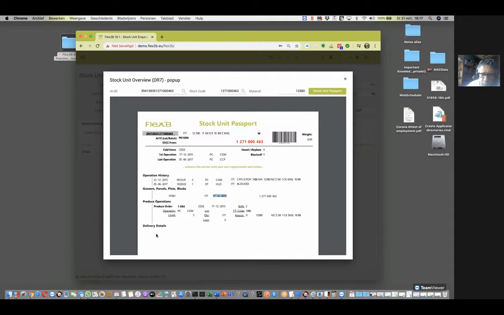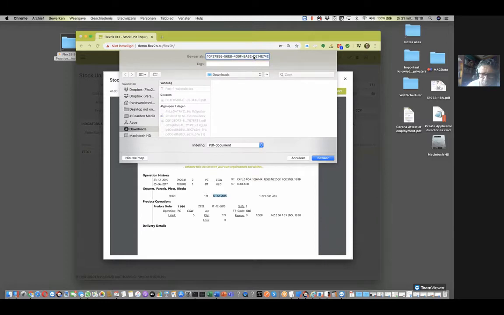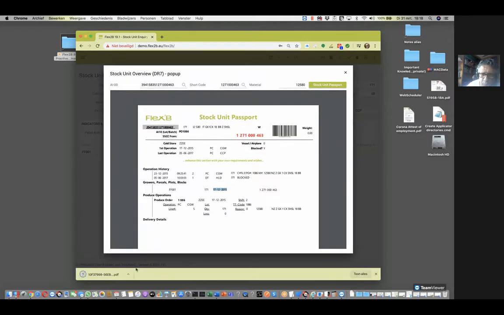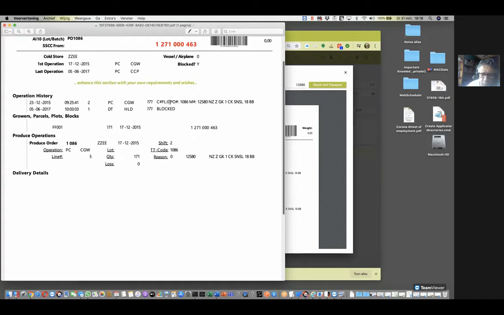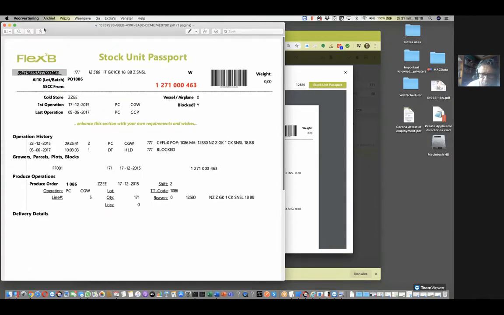Now, I'm gonna search for one which has been delivered, because then we would have the delivery details, such as the client and customer number as well. And basically what I can do, I can print it, of course, or I can just download it. And then it will just download as a PDF document. So I'm just gonna put it in my download folder. I'm gonna open it with whatever, doesn't really matter. And you actually see this is a PDF document.